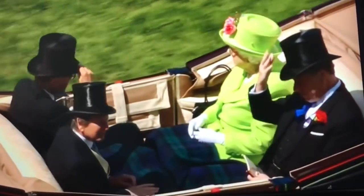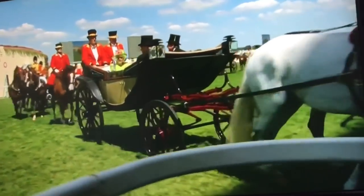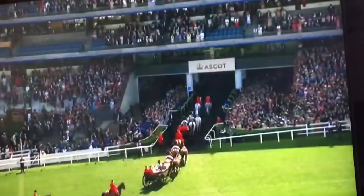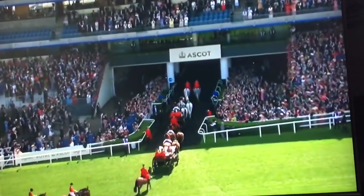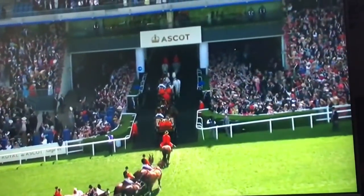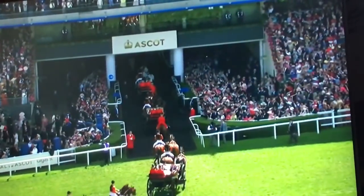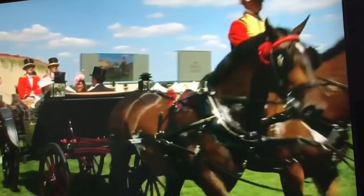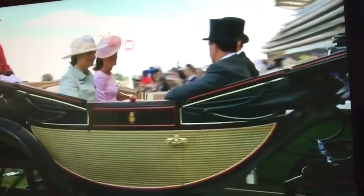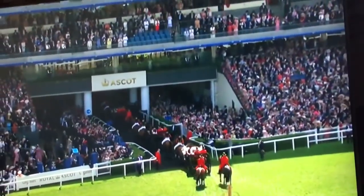Royal into Royal Ascot. On a day we talk about the Commonwealth, but we also talk about the armed forces. We celebrate the armed forces today here at Ascot, and you've been out and about already, you two. It's a wonderful thing that they've given up a day's holiday here to raise money. They volunteer, they come here. We spoke to some of them earlier, and they're thrilled to have the opportunity to be here. They raise money for their armed forces charities as well, and to them it means a huge amount to be a part of this special day. It's a wonderful day out for them, and it's so lovely to see them all in the regalia right here. It really does add an extra certain something to Royal Ascot.